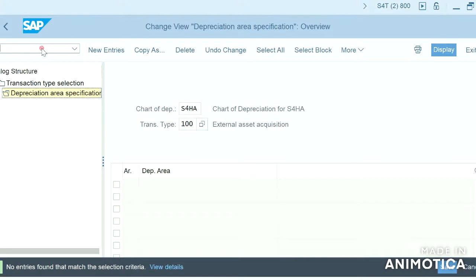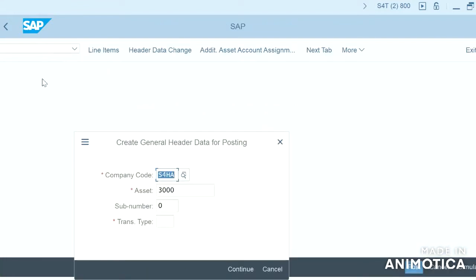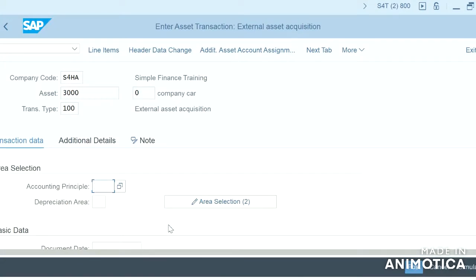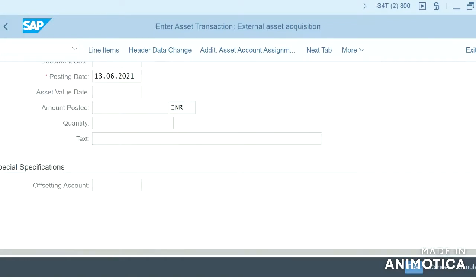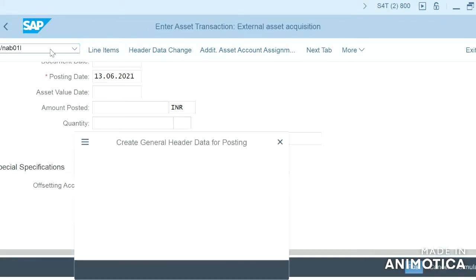Once we are done with the transaction type configuration for that particular depreciation area, the posting will be done through AB01 in ECC. So we will give the transaction type which we have created, and move on to the posting. In SAP S/4HANA we are going to use transaction AB01L.